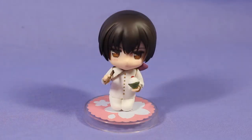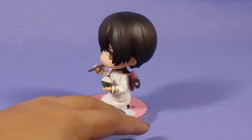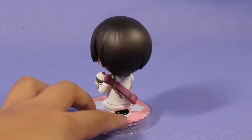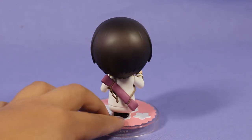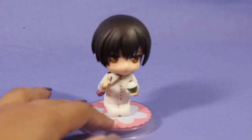And there he is in all his glory. I put him in the sitting down position, put his rice hands on, and placed him on his base. He doesn't actually need the base — with the sitting down position he can stand on his own, which is great. I'm glad they balanced that out. I also put his little sword on him, and I have to say I'm really really pleased with how this one came out.